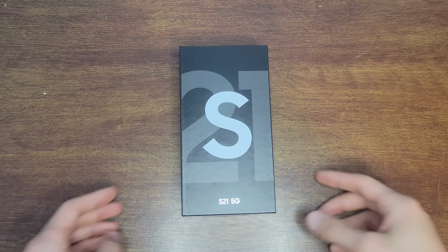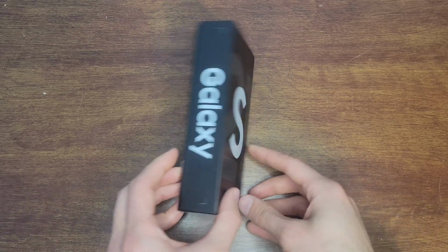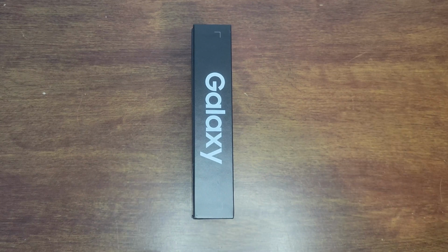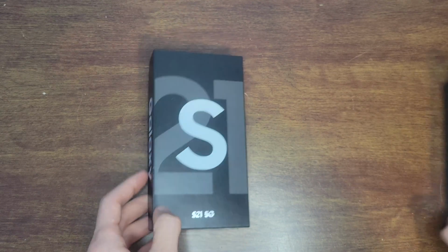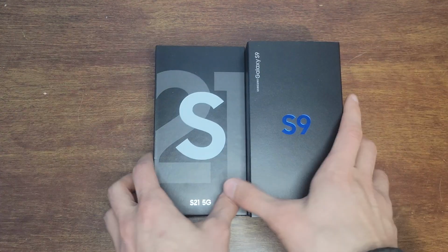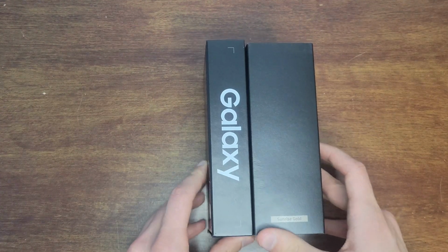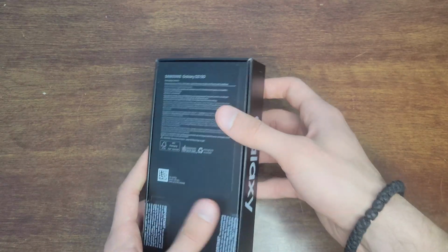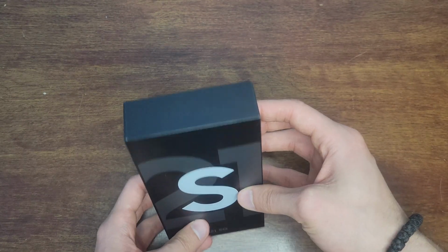The length of the phone has stayed pretty much the same, but right here is the big difference. You can see how the width, how much skinnier it is. Now let's compare it side by side with the Samsung S9 box. The length is still about the same, but the width is where you'll see the major difference. Otherwise, it's pretty simple on the back. There's nothing really special up or down.